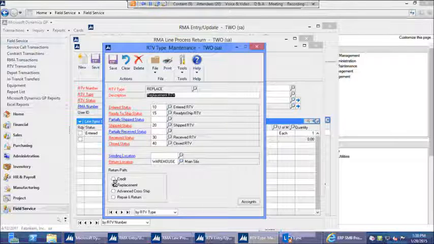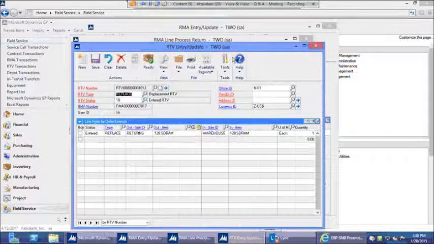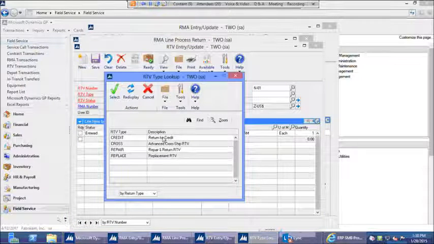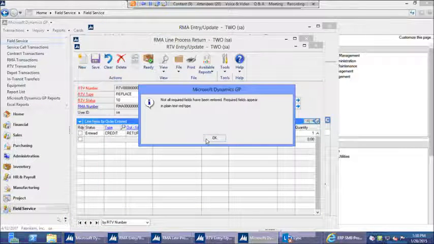And then repair and return is I send it back to the vendor, but they fix it and then send the same exact one back to me. So they all have actions and workflows that happen with them. And in the slide deck, there are charts that I included just to help with that. But for this, I'm going to change it to a credit type. So we're just going to use credit, and I'm going to roll it down to my lines.